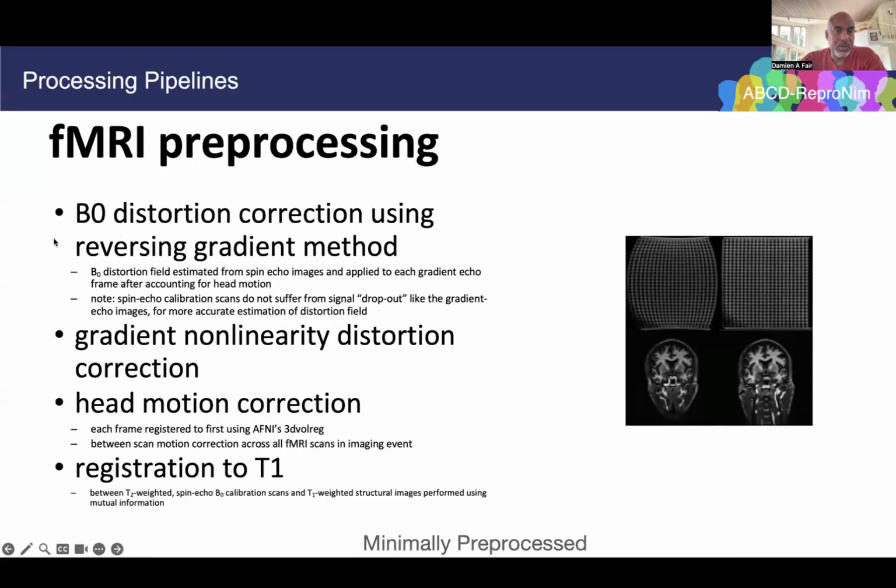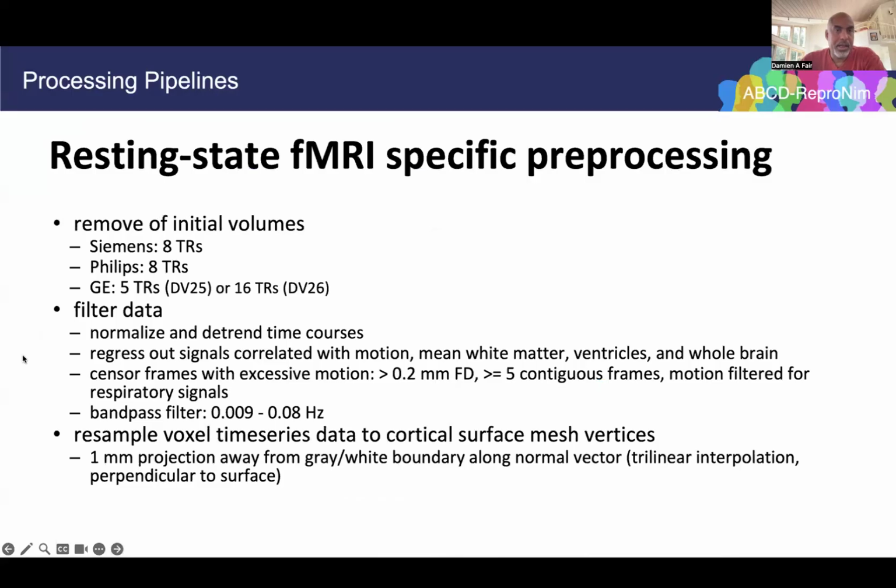This also goes through B0 distortion correction using reverse gradient methods, gradient nonlinear distortion, head motion correction, and then registration to T1. There is removal of some of the initial volumes. It's different between the different vendors, as you can see here.